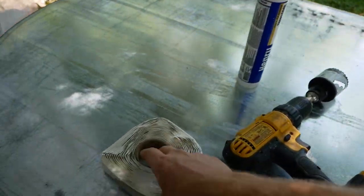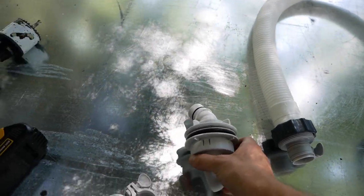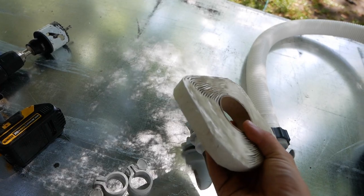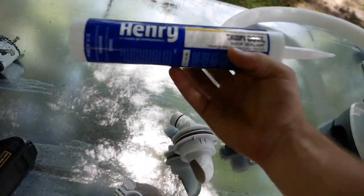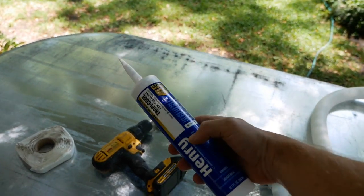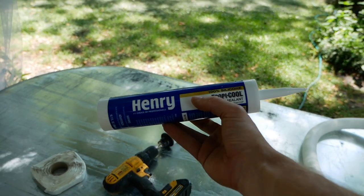From there we have two possible sealants. These things come with rubber gaskets but I don't know if that's going to do the job. So I've got some butyl tape which I had lying around — this is great for waterproofing holes or waterproofing anything. And then as a backup I have some silicone which I might use around the inside of the pool where these inlets and outlets go. This is actually a fairly expensive tube of roofing silicone; you can just use your regular bathtub kind which is like six or seven dollars. I'll link to one of those below as well.